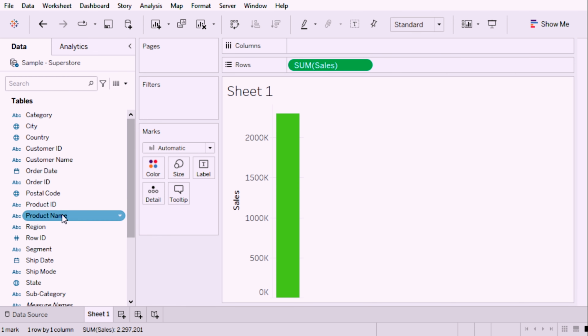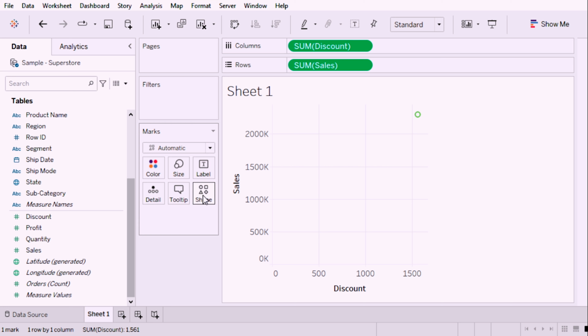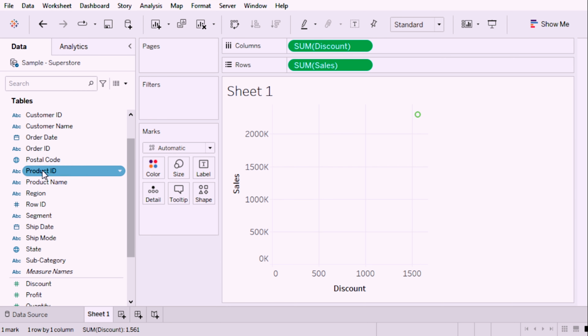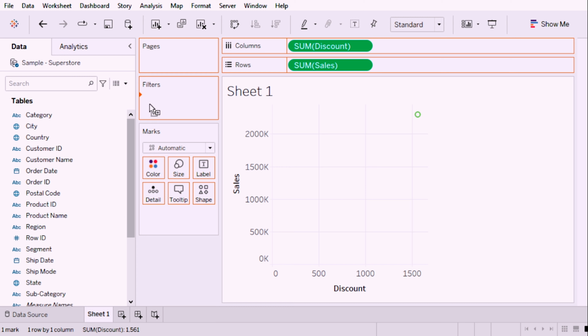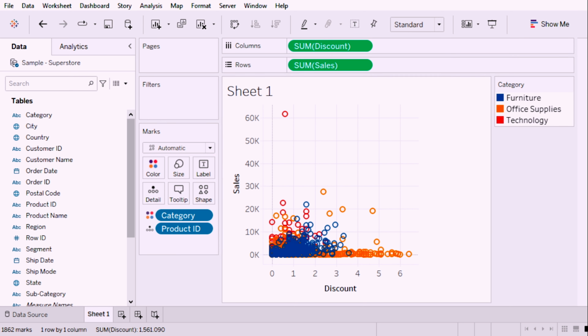I will go to the discount, I bring it, I put it over here. You can see it comes. I have not done anything. It has to come on your side. I'm not aware of what the issue is if you're not getting it. Okay, so then what I did, I went to the product ID. I asked for the details according to the product ID, and I brought it into the detail part so that I got this. After that, I asked Tableau to give me the colors according to the category. I bring it and put it over the color, so I get the colors. Okay, so far so good.